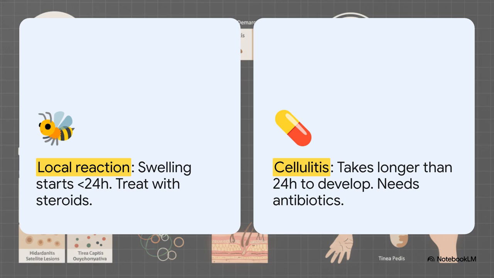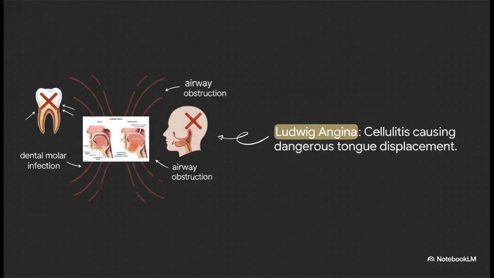If the stem describes massive contiguous swelling over 10 centimeters, the timeline is your absolute separator here. An IgE-mediated local reaction develops incredibly rapidly, within 24 hours. Cellulitis simply does not brew that fast after an insect sting. It needs a few days. So if it's day 1, treat it with cold compresses, steroids, and antihistamines. No antibiotics needed.